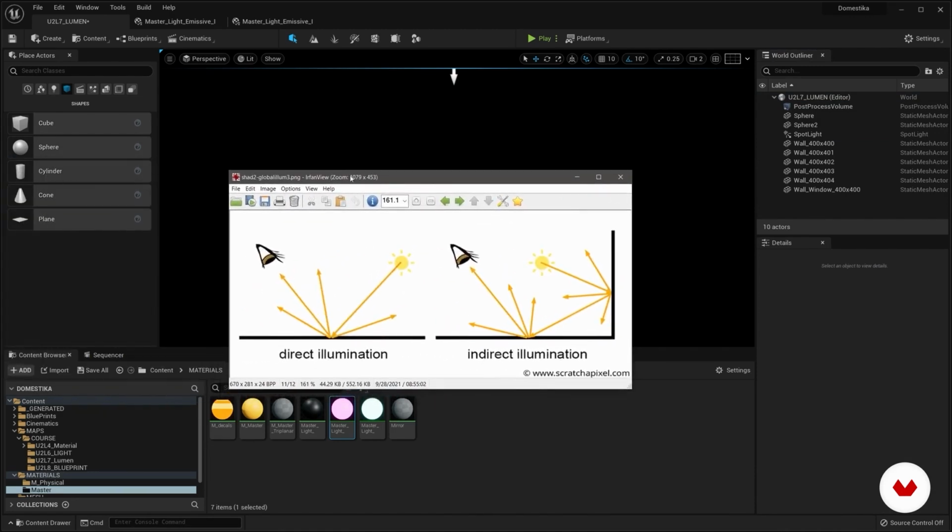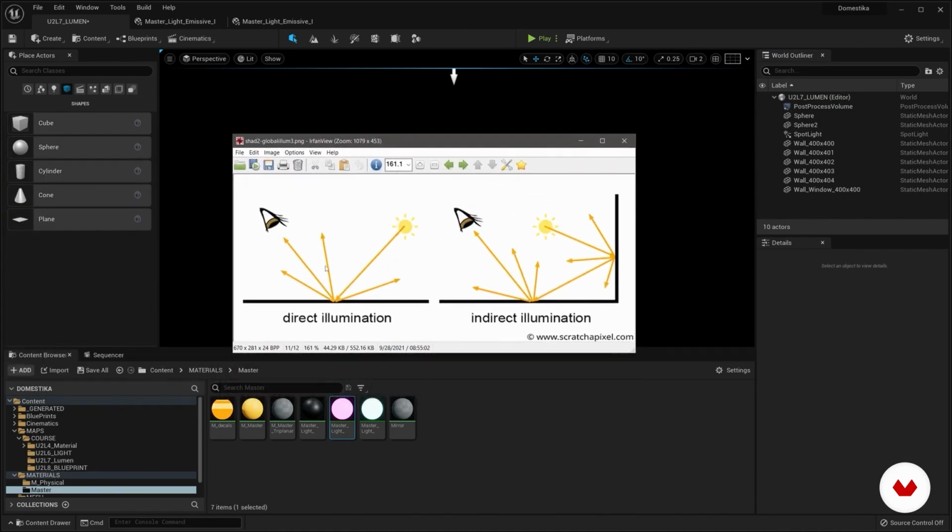This graph makes it clear at a glance the difference between the two lighting systems. With direct illumination, the light emits rays, which simply bounce once on the hit object. Indirect lighting is the one that takes into account the bounces of light, because light actually bounces off the surface and spreads in all directions. This causes the light to spread around a room, and that also takes into account the color of the object on which it bounced.